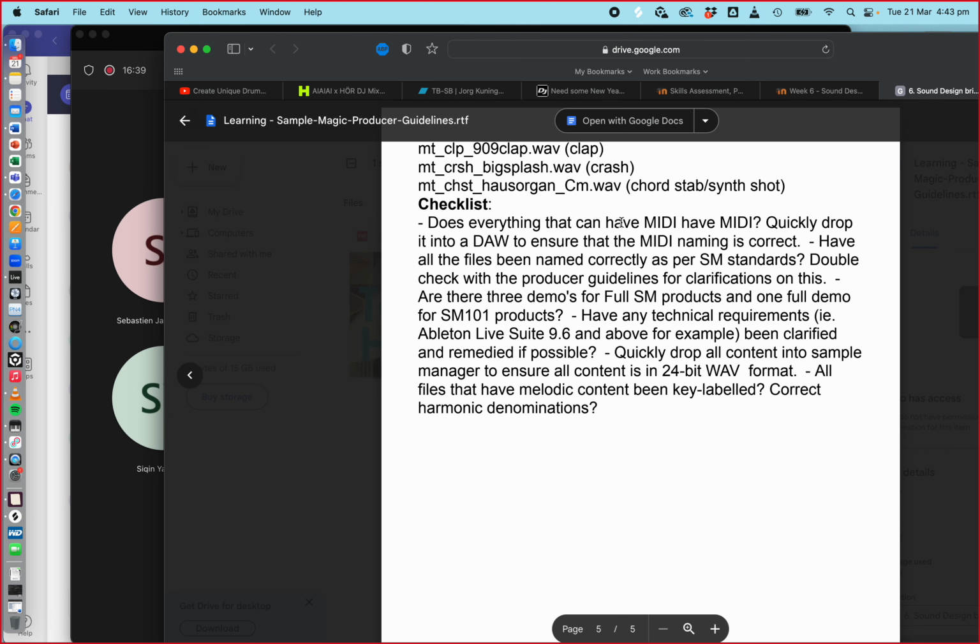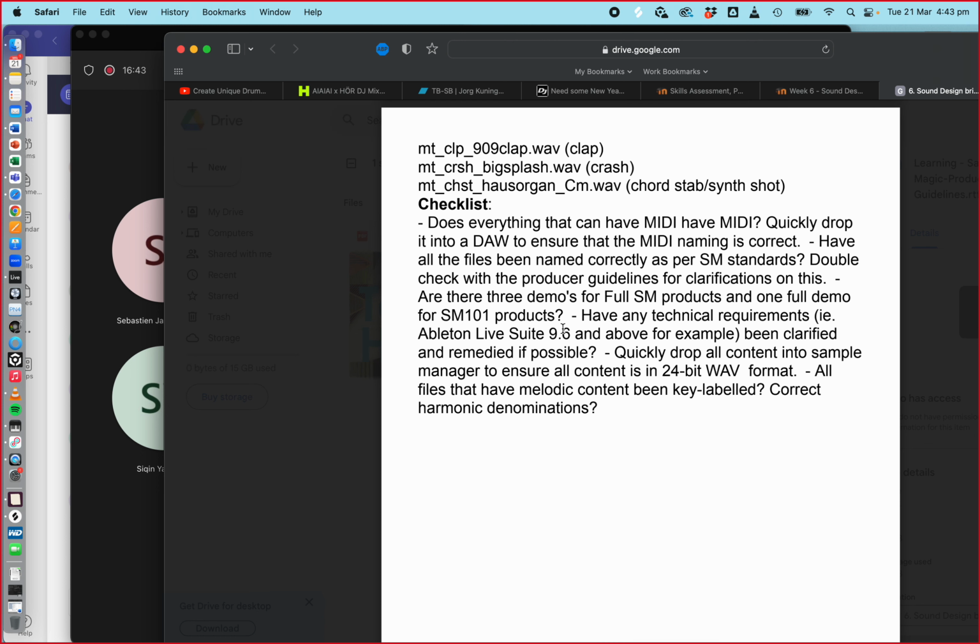Checklist. Does everything that can have MIDI have MIDI? All right, checklist for you. Any technical requirements, Live 9.6 and above. This is a bit older now. In some instances, you might be pumping out audio effects racks in Ableton, and you have to specify whether it will be cross-compatible with older formats of Ableton Live, or does it need Suite or not, right?